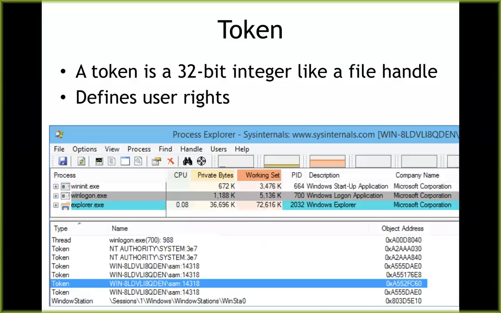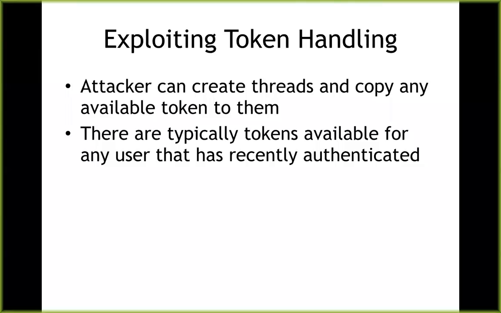You can go to a process, and you'll find that this WinLogon process has threads. Some processes here are running as system, and others are running as SAM, because that's the process that displays the logon prompt. So some of it has to run as system to display before I log in, and apparently some of it runs as SAM after I log in. Some threads have one privilege, and some threads have another. These tokens are just sitting in RAM, and they're easy to steal and replay, and you're doing it in the 124 class. So you can create threads and copy any token you want to them, and there's typically tokens just sitting around to steal. It's one common way to escalate to domain administrator.